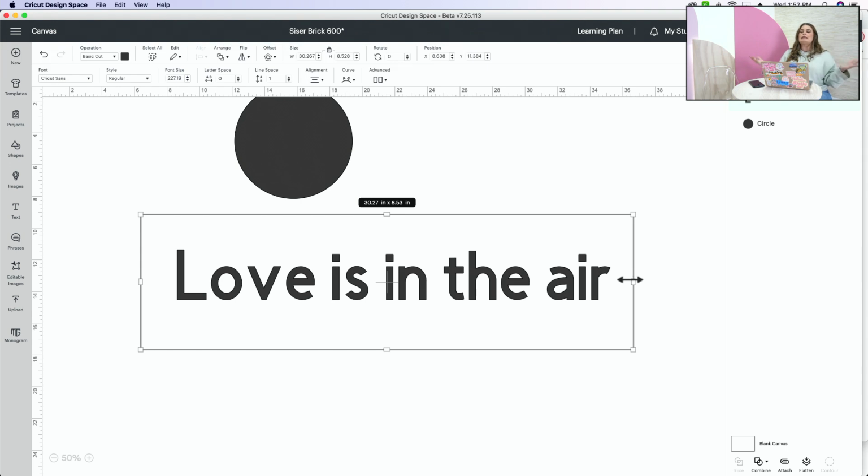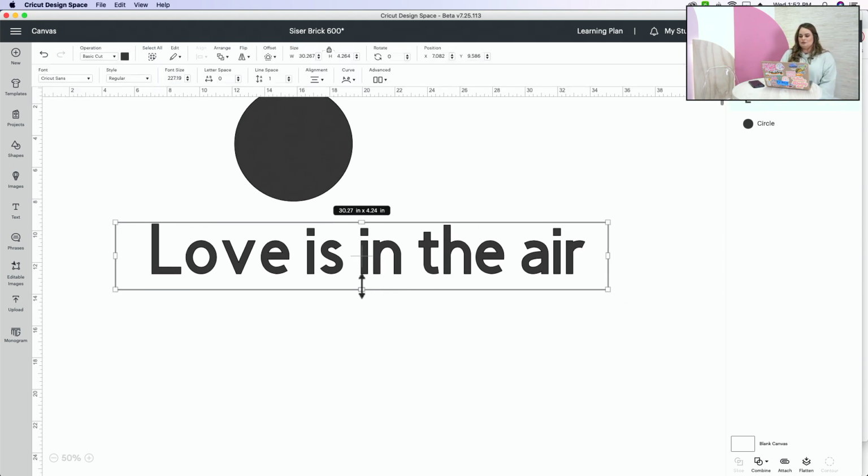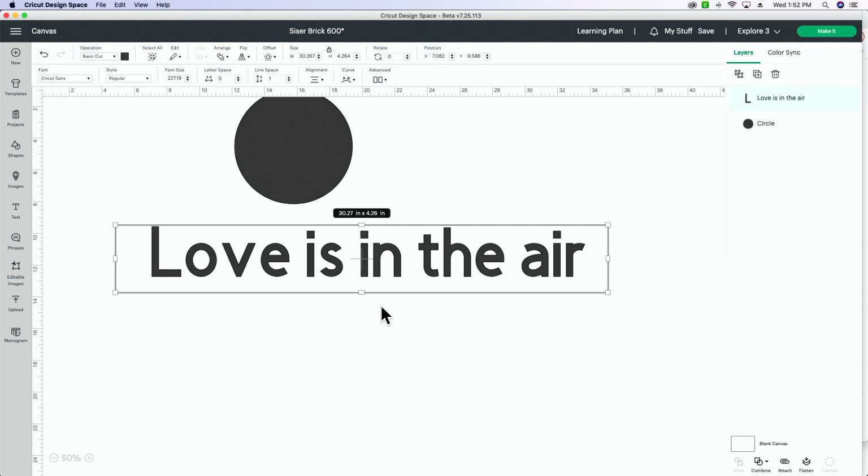Oh, that's what you were saying. Yes, you wanted it to snap back. I wanted it to snap back to the text, but it doesn't. But you can just push it up. Yeah, I got you. So that's how you can adjust your lines there.